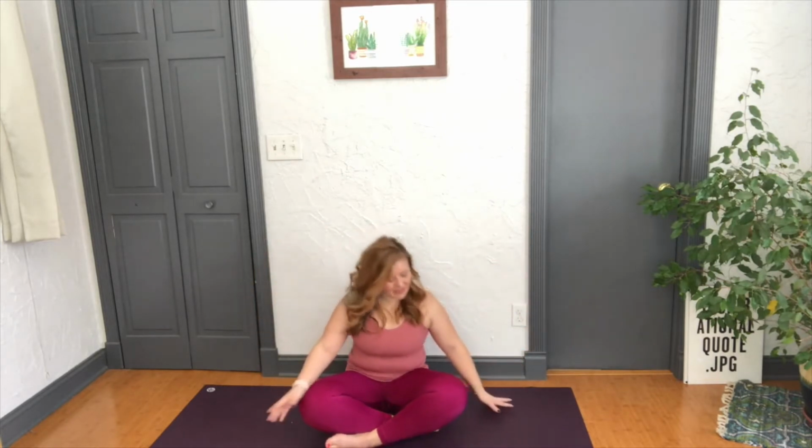Gaze comes up, shoulders melt down. Strong spine. Check in. Are you sitting tall? Are you leaning too far forward or too far back? Take up space. One more deep breath. Energy through your fingers. And slowly lower down. Great. Let's make our way to tabletop.